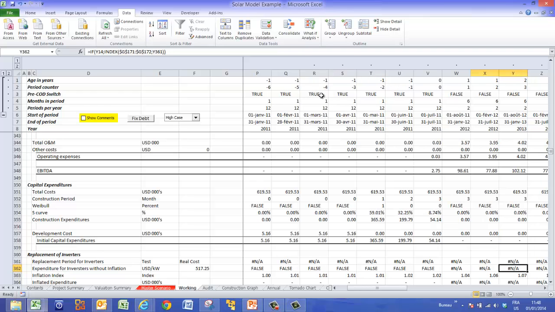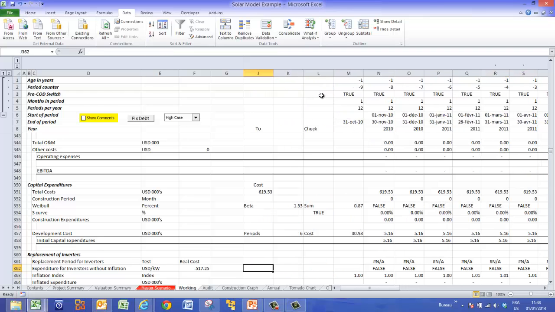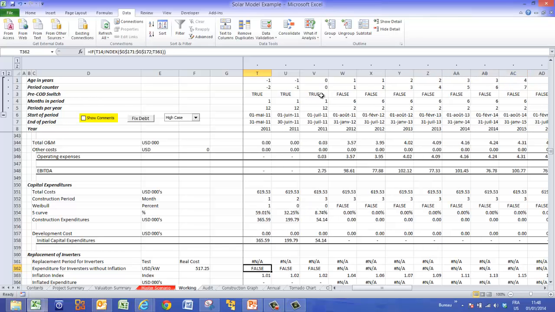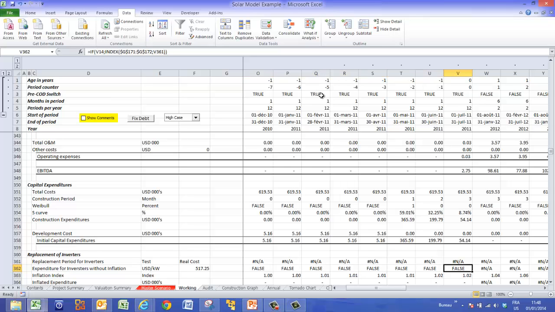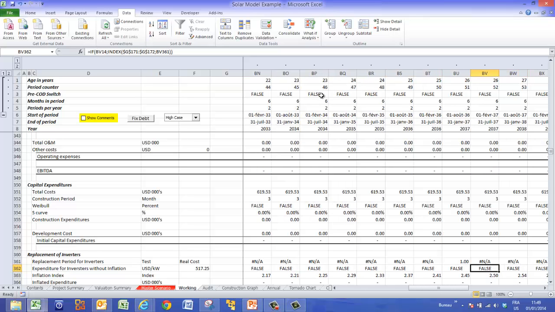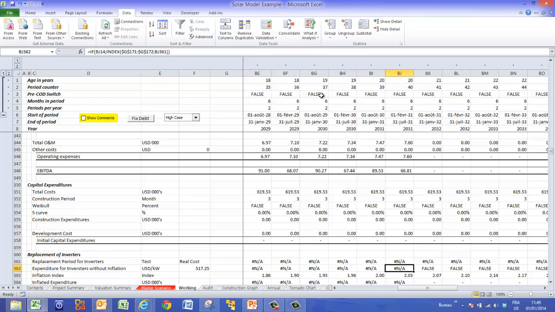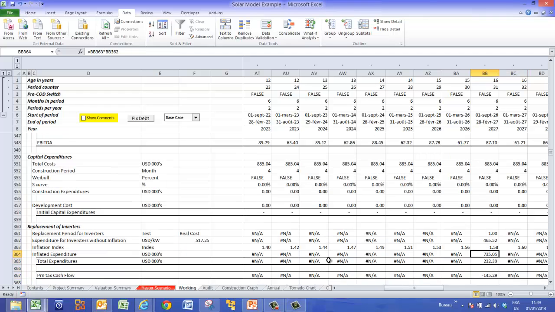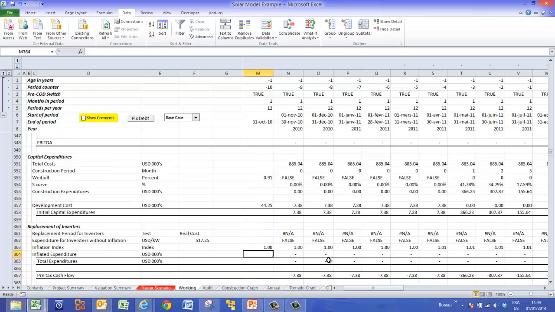Okay, so, oops, oh shoot, what did I do? If, and for, oh then, okay. And then it still gives us our NAs, and let's put it back to the base case, and we'll put our inverter replacement in it. Okay, step 1.